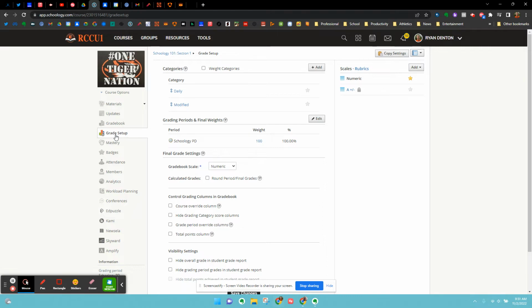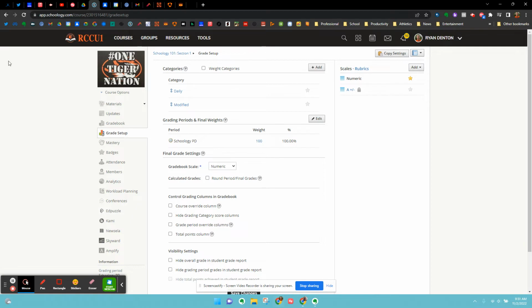So, you can name it something different if you'd like. It also might be a good idea. I never have had a student come to me and ask me about it, but you may want to communicate to your students, hey, this is just a category that's just there for me. It's not going to impact your grade in any way, shape, or form, and so forth. So that's just something to consider.